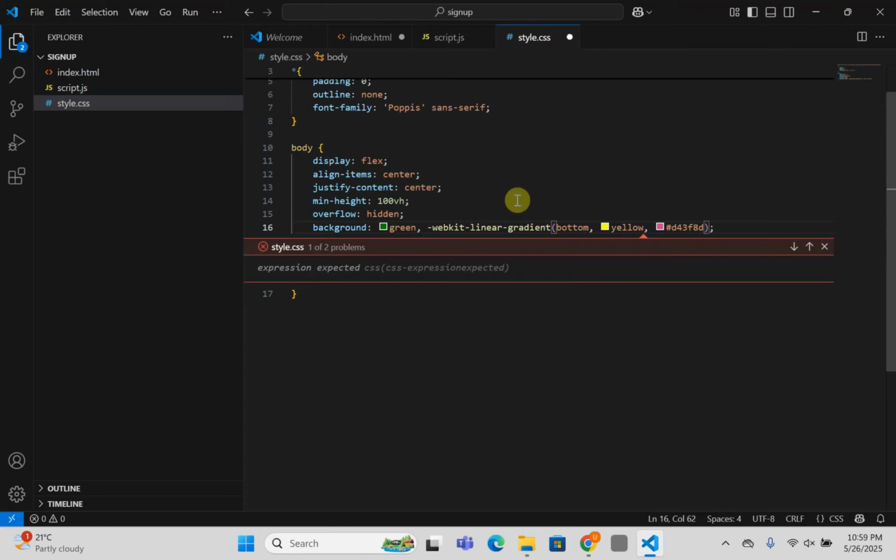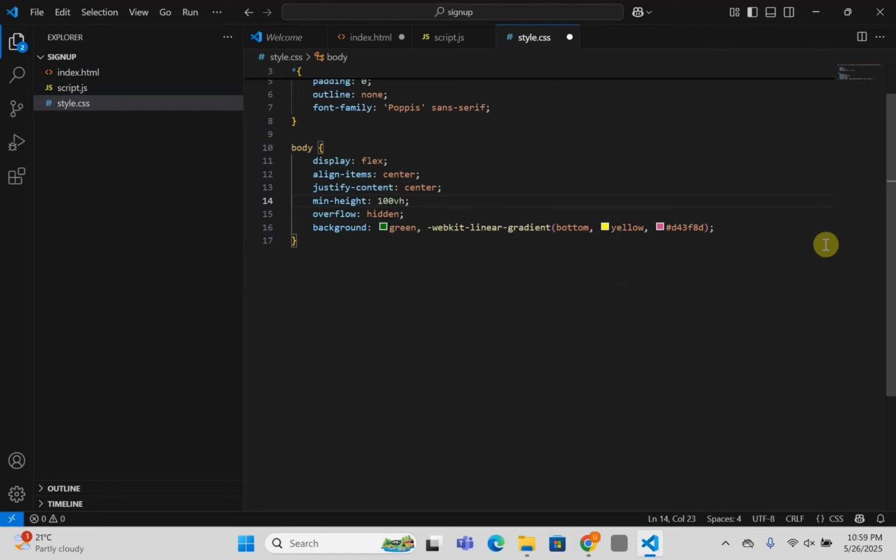So after that, we are going to style the selected text.